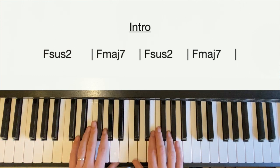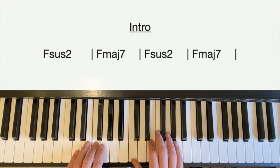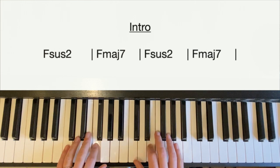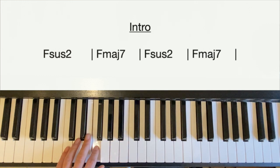Now the second bar of the intro phrase, keep your thumb on C. This time we're going to use our index finger on the E instead of the F. And then we're going to use our little finger on A instead of the G. E, C, E, A, E, C, E. And that's a 2-bar phrase.